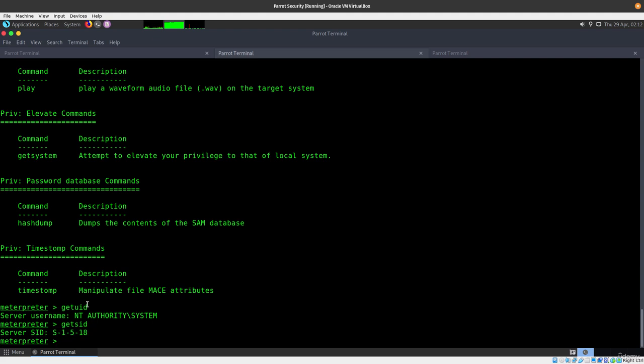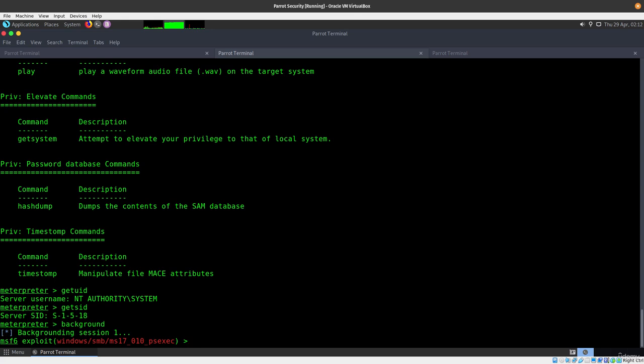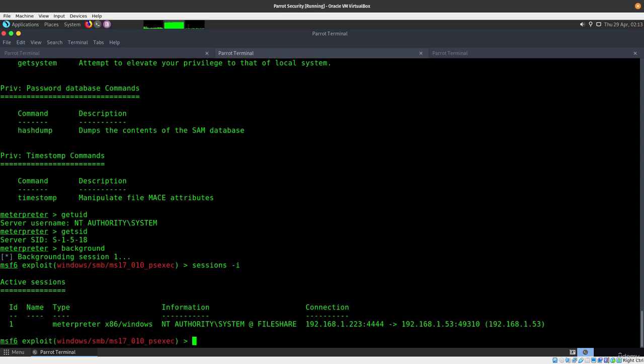And one of the things that I really like about Meterpreter is that you can just background it. Background, basically, will just take you back to Metasploit, and from here you can search for modules that you can run, and then you can execute those on that session. And if you want to list all the sessions, you can do sessions -i, and you can see that we have a session.